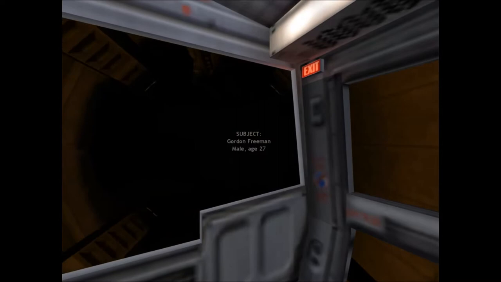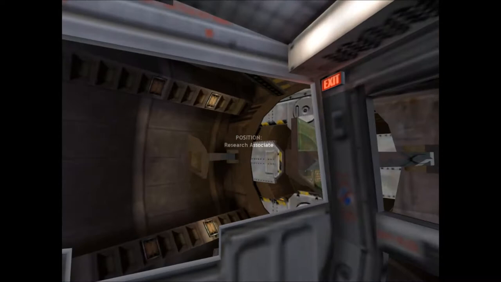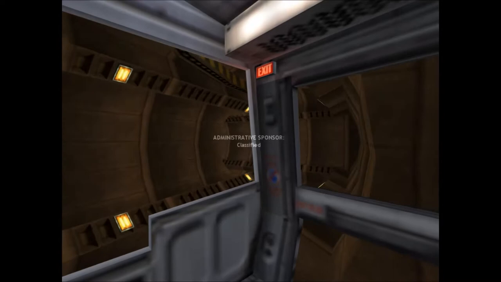Gordon Freeman, that's us. Yep. Male, age 27. Got a PhD from MIT in theoretical physics. Not the only one with a PhD. Oh, we are a research associate. That's what you want to be. Assignment: anomalous materials laboratory. More lives than your own may depend. Oh, we've got level 3 clearance. Nice. Do you have a friend or relative? Administrative sponsor classified. Right, so we don't know who is sponsoring. Okay, discretionary.